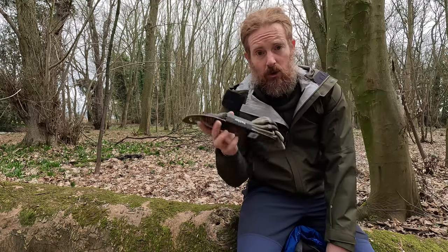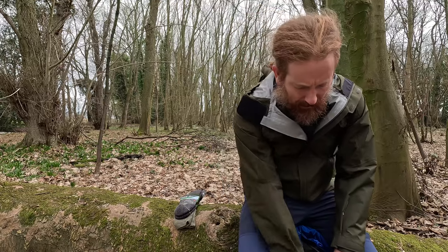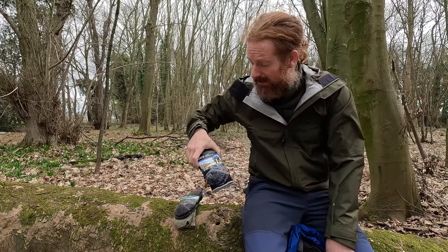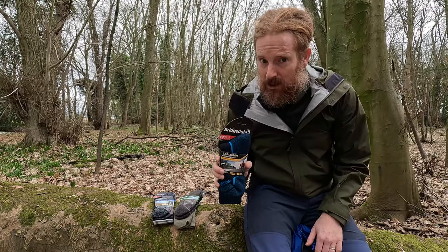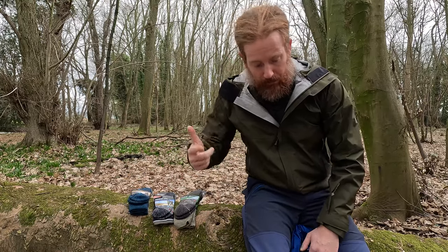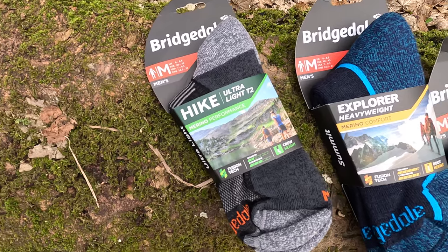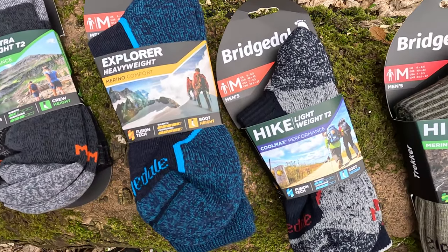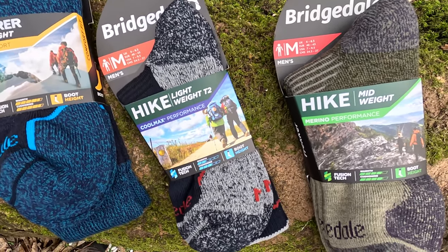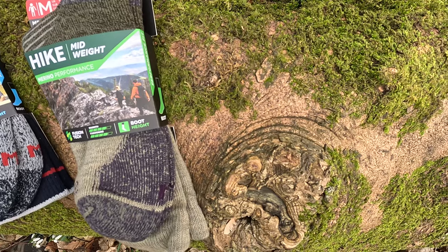Sure, they make their standard hiking sock. But what if you want something a bit lightweight? They do that too. Suppose you're hiking in winter and you want something really thick and warm — yep, Bridgedale have got that covered. And on the flip side, summer hiking in lightweight shoes — yep, Bridgedale can do that too. Bridgedale offer all manner of thicknesses, lengths, and cushioning in their range of socks. In fact, if we were to show all the socks they do, we'd need a bigger tree. But here's a look at just some of their range.